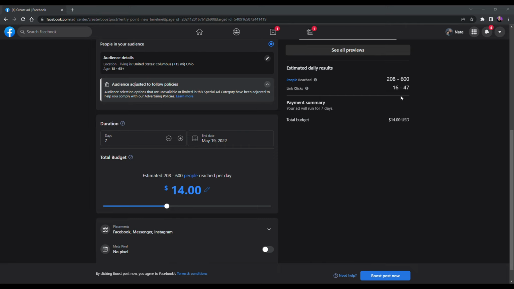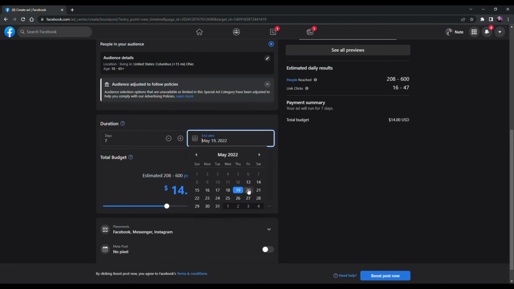Now, I always try to go in between like $5 and $10 per day. I think with this one, I actually pump it up to about $20 per day, and I cut down the amount of time. The reason I'm doing this is the more money that I put into it per day, obviously the more it's going to generate ability for it to be posted in different areas for the demographic that I'm looking for.